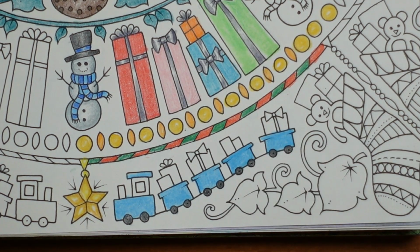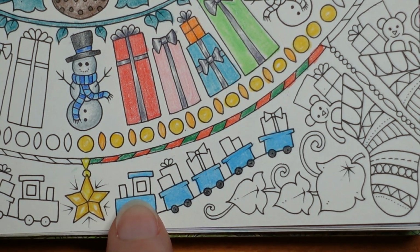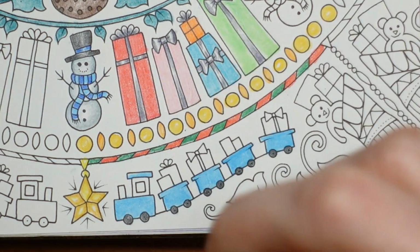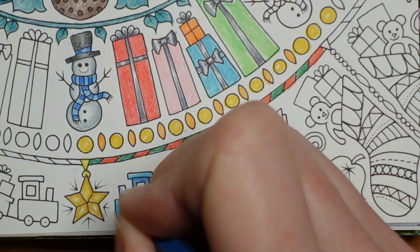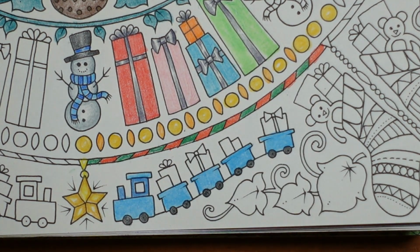There we go. Now for the, oops, I just realised we've got Ergosoft out by mistake for our black. Never mind. The chimney and engine part, could do it in a slightly darker blue, I think. I'm going to use the number 63, which is the Delft blue. And again, I'm just blocking it in because I'm thinking painted wooden train. Maybe we wouldn't have a great deal of shading, and it's small.